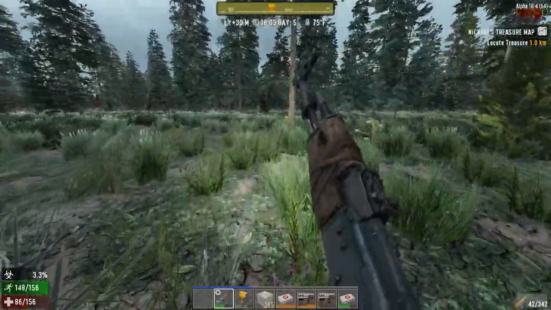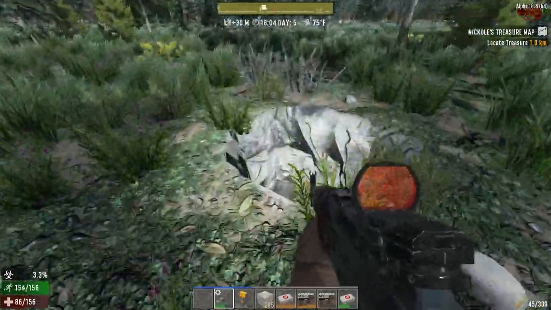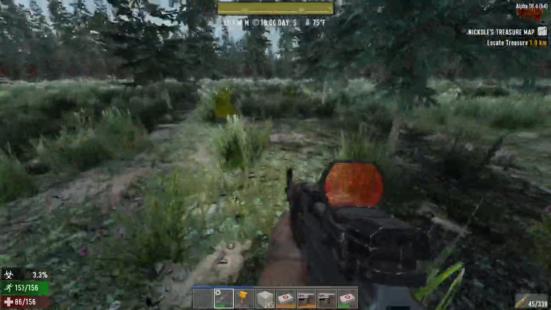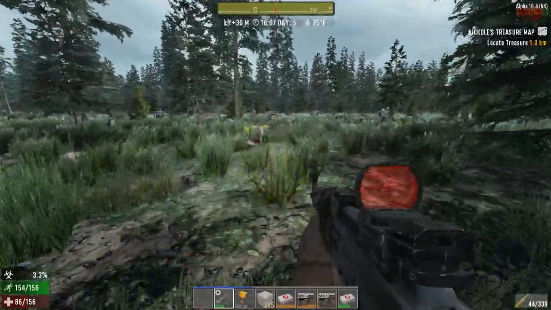Okay, but now we are in the ground. Ooh. Oh, there's some traps here as well. Gotta watch out for those. Yeah, gotta watch out for these random traps in the ground, because Hyder is notorious for those things.